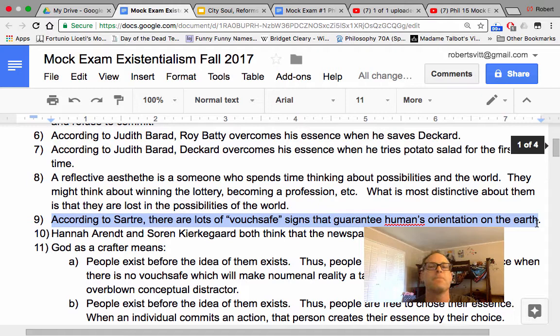Look, the thinking for Sartre goes something like this. Suppose you wake up in the morning and God says to you, your life's goal is to serve in the church, right? And Sartre would react to that by saying, well, how do I know that's God's voice? At some point, I have to decide, look, I could be wrong, but I'm going to assume that this is God's voice and I'm going to go for it, right? You never quite reduce the mystery in the world. You can never be completely sure that what you're doing is the right thing.